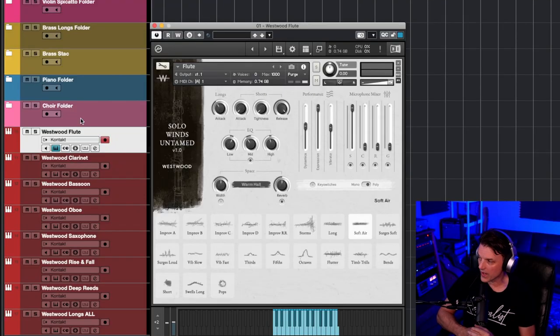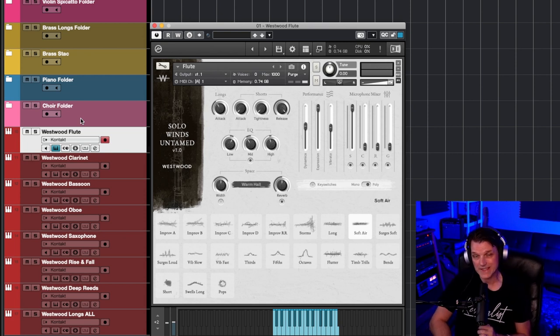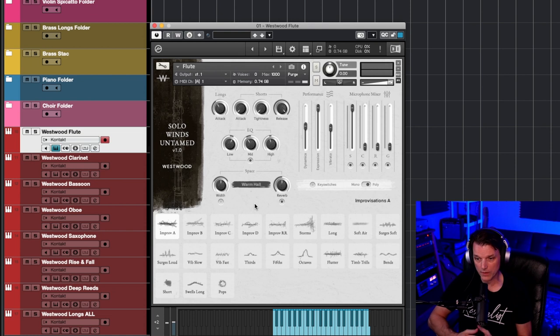So this is the GUI for Solo Winds Untamed, and it includes the flute, clarinet, bassoon, oboe, and also the baritone saxophone. And each of these instruments contain 21 articulations, which include human improvisations. And in my opinion, these instruments sound absolutely fantastic. They were recorded really well. And all the instruments have 4 different mics that you can choose from.